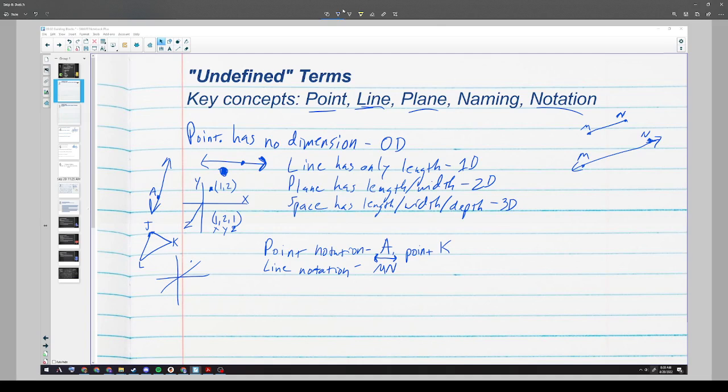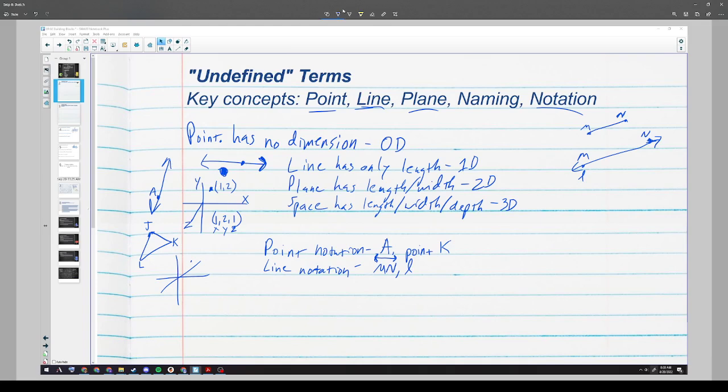So sometimes we don't want to use 2 letters in this symbol. That's a lot of stuff. We can actually name lines a second way that's really simple. Next to the line, we can put 1 script letter. So script is like the curly cursive letters. So if I call this line L, I could just refer to it as L. I don't need to say line, I don't need this arrow. It just is the name of that line, and we reserve those lowercase script letters to refer to lines.